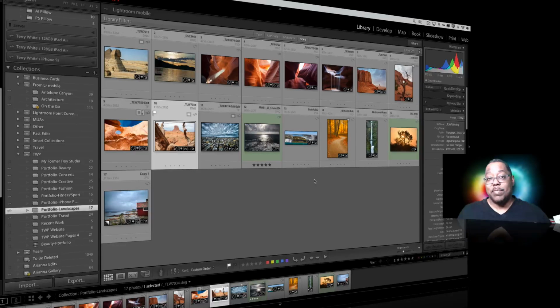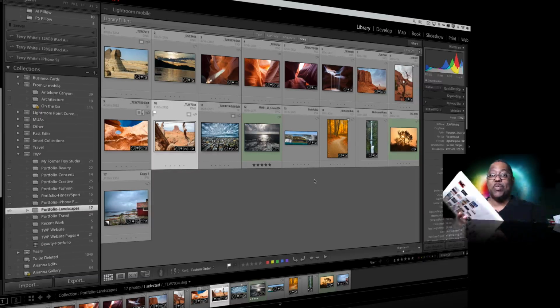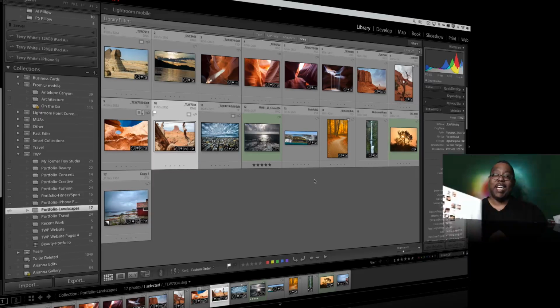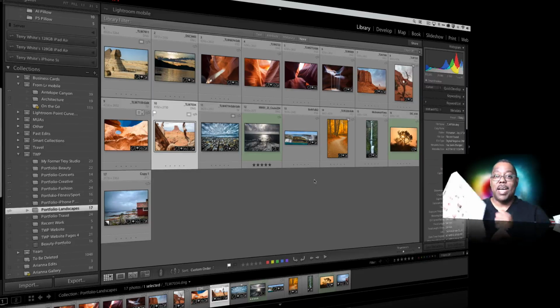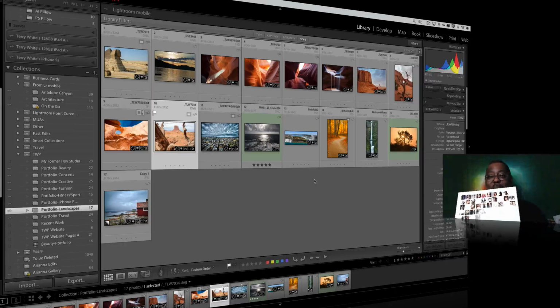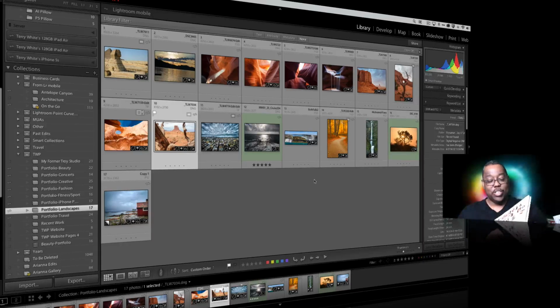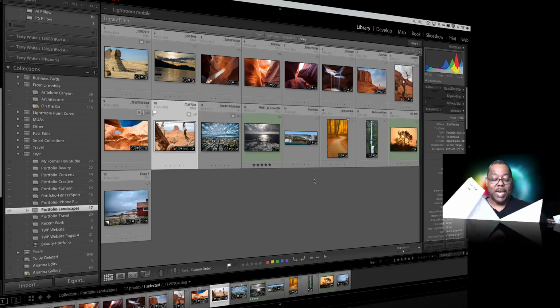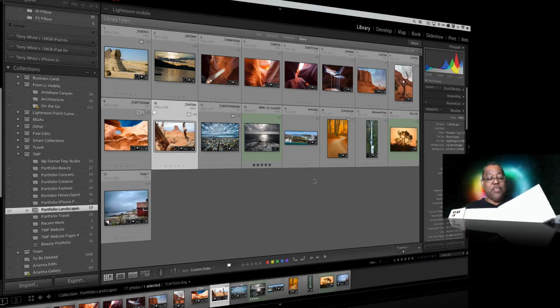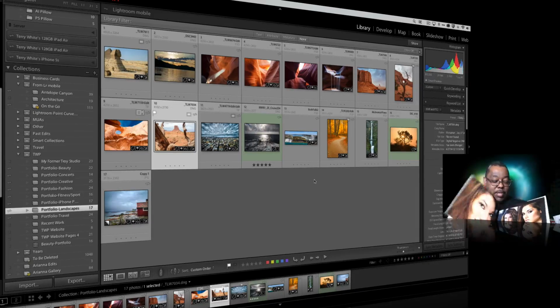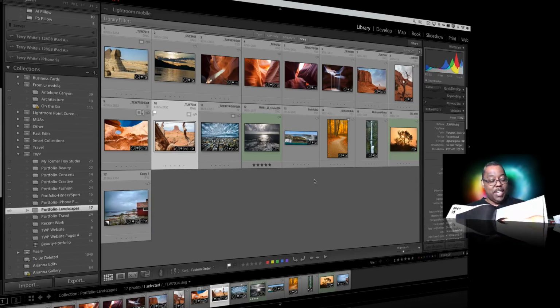Now, I use the photo book feature. As a matter of fact, I'm holding one of my books right here. I like to show my portfolio as a hard printed book. In other words, this is my book, my work. I get to show it for anyone who comes by the studio or comes by the home. And as you can see, nice, beautiful, big pictures laid out professionally and beautifully printed. And this is my portfolio.